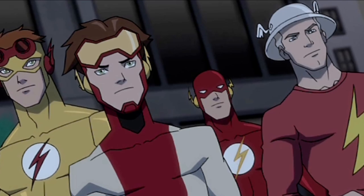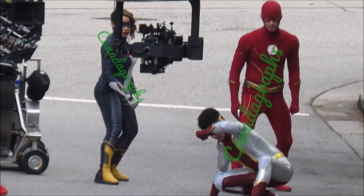Her suit is exactly the same as before, and she is once again reunited with her father and mother. I'm still interested to see if there are any changes to her character, but strictly appearance-wise she looks exactly the same. So maybe we can theorize that she is the exact normal version of Nora we saw in season 5, rather than an alternate timeline version who has been completely changed, because normally they would signify it in terms of looks.